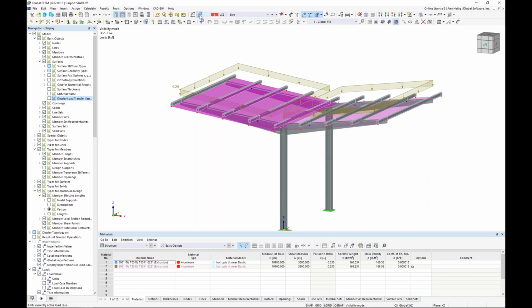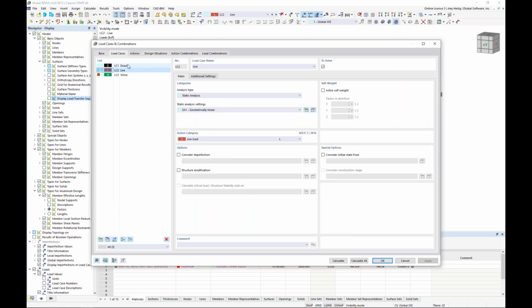Now, if we take a look at our load cases and combinations, here again is the dead load and live load applied. I also created a third load case here. So pretty simple application for today's example. But this wind load is a bit different than the standard static loads here for dead and live load. And the reason why, if you remember, back under the base data, I activated wind simulation. So this is going to integrate with our standalone program, RWIND, for a computational fluid dynamic analysis, or CFD.